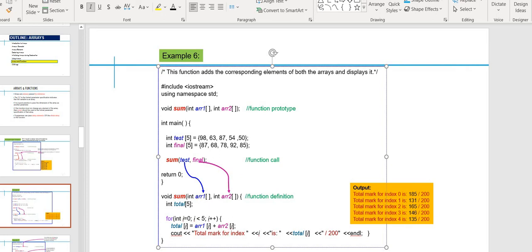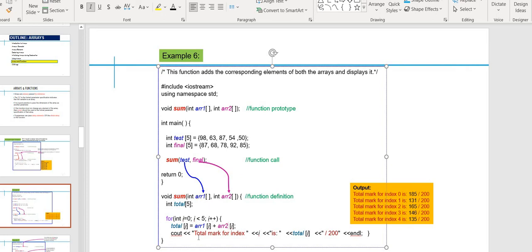So you will get 185 over 200. Okay, because this one the full mark is 100, this one the full mark is 100. I think this one is for 5 students. Okay, so 5 students, this is the test and this is the final. So for 1 student we can calculate the sum of test and final. Okay, and this is repeated 5 times.